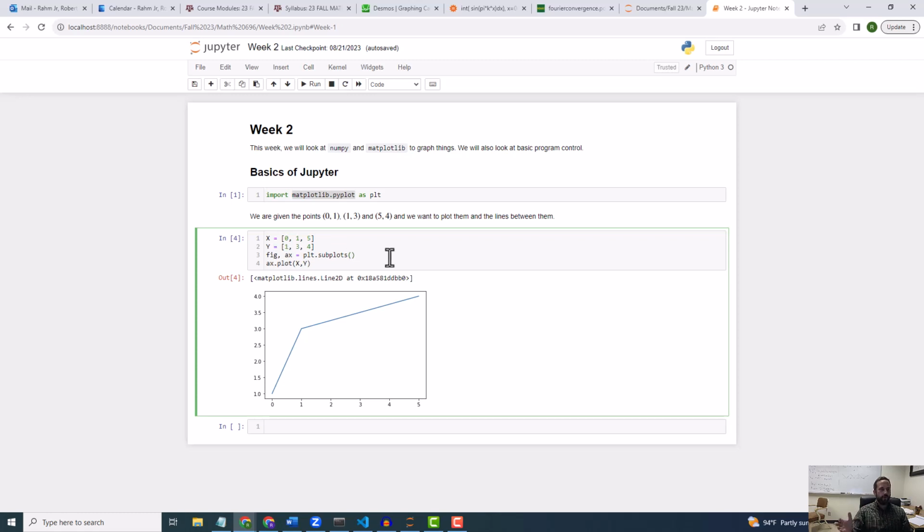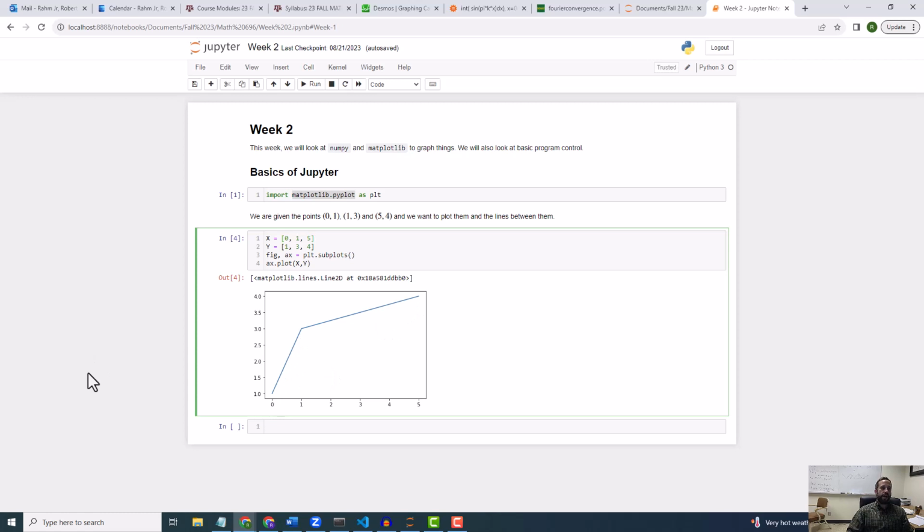I know a lot of this might be confusing now. If you haven't done any programming before, it's best just to look at some of the examples and get examples to work, and then see how you need to change things to do more interesting things. But let's say now I want to graph y equals x squared, from -2 to 2. Or actually, let me say one more thing. The way this works is we say ax.plot. This means in this axis right here, we want to plot the x values and the y values. And the way it always works is it takes the points, so 0, 1, 1, 3, and 5, 4, and then just draws the line that goes in between them.